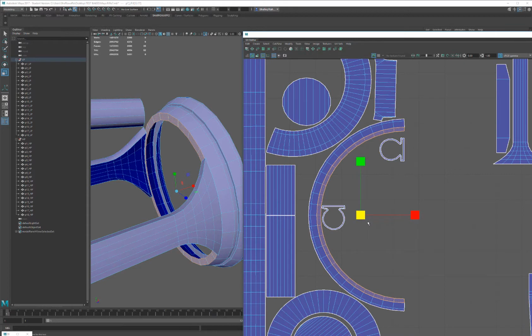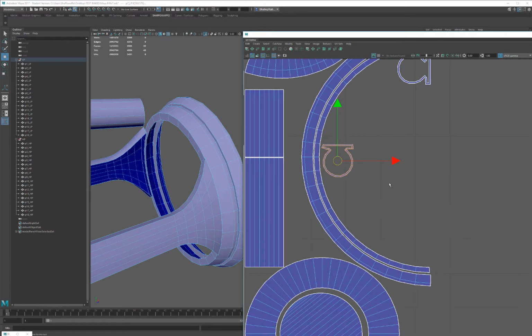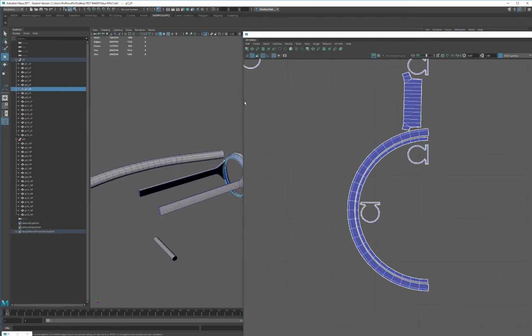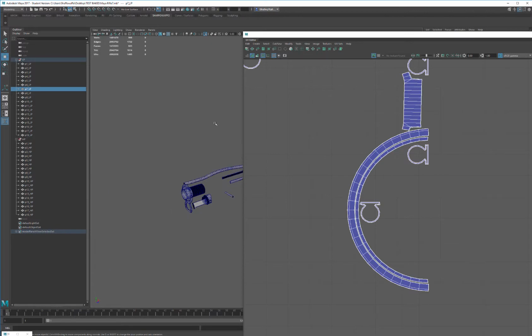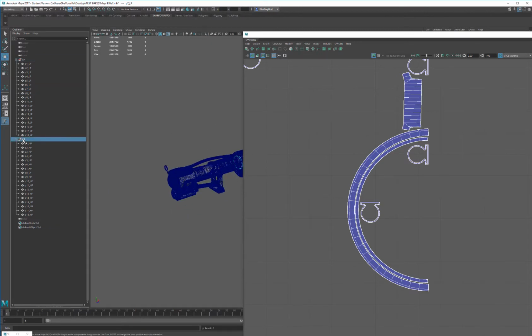Let's see where we are with this. I'm just going to move this over slightly. In fact, just because I don't want to have to UV all of this again, I'm literally just going to somewhat cheat and just move these so they don't overlap. And now what I should do really is check everything to make sure it's all good.